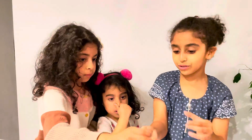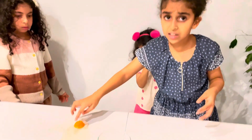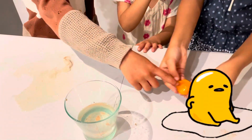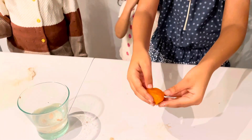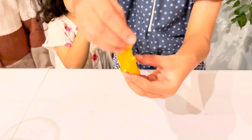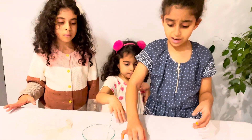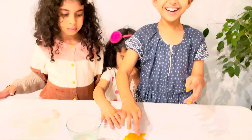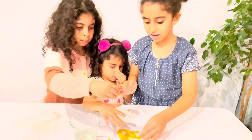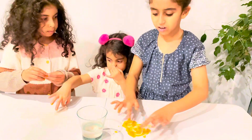I want to pop the yolk so bad. Look guys, we popped the egg and the yolk is way cooler than the actual egg — it's so gross and slimy! This actually feels better than the slime I made. It's so weird. Have you ever had gone-off jello? This is how it feels like.